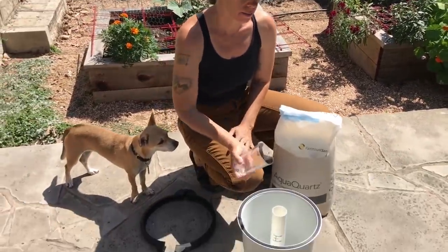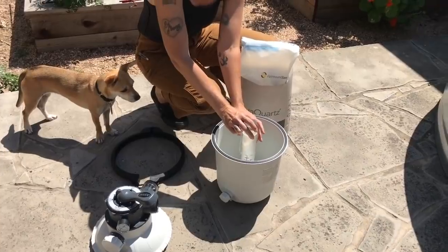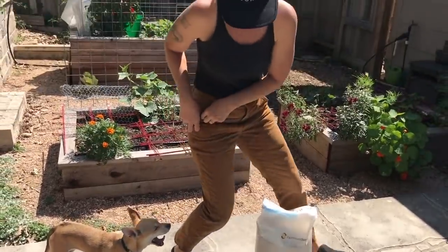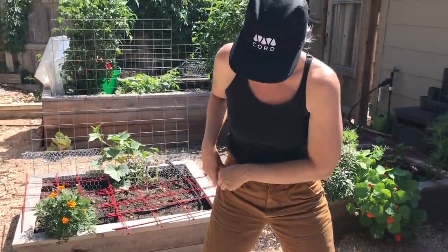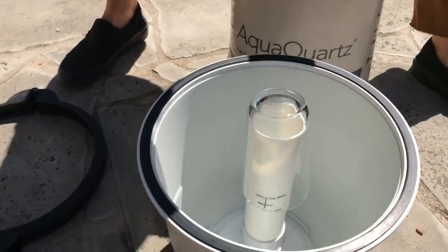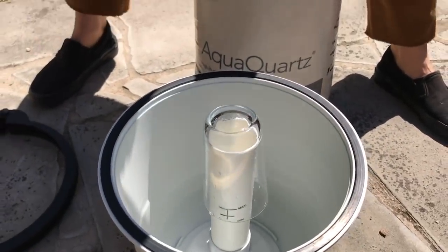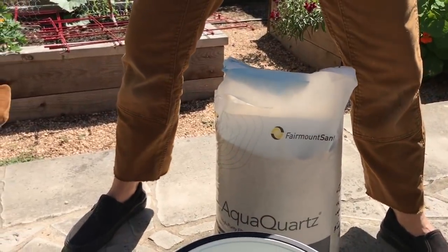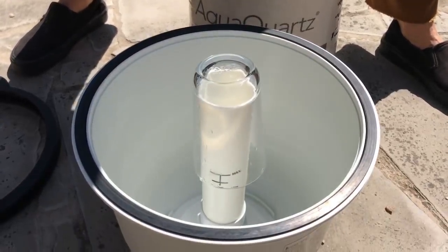Time to fill up the filter with the sand. Need to cover this hole, and purchased a 50-pound bag of sand. I'm just going to fill it and get it a little bit saturated, and then add some more sand to that max level there.